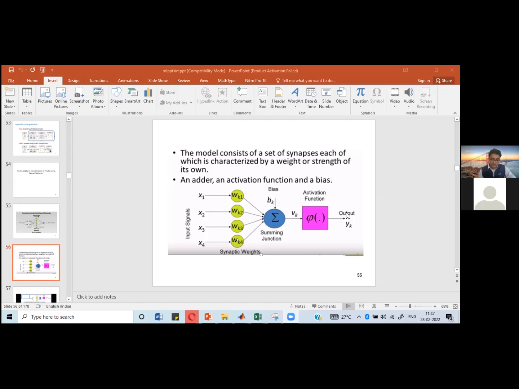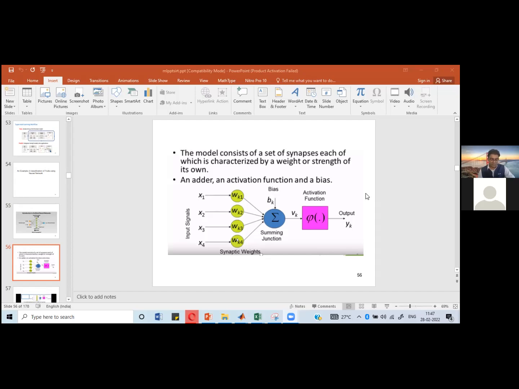If it is incorrectly classified, then it sends the error back towards the input direction. So where you are making the mistake, that output is not coming perfectly, because we know what the output should be. For the apple, the output will be 1. So the data is labeled. If x1, x2, x3, x4 are the 4 features, and we know the output is 1, and your model is giving output -1 while the actual output is 1, then there is an error. And then through the feedback path, there will be a correction.